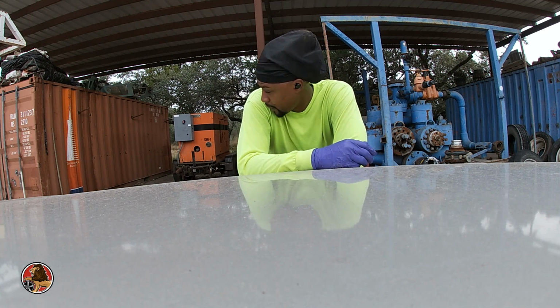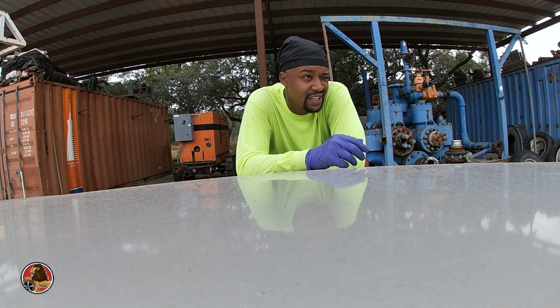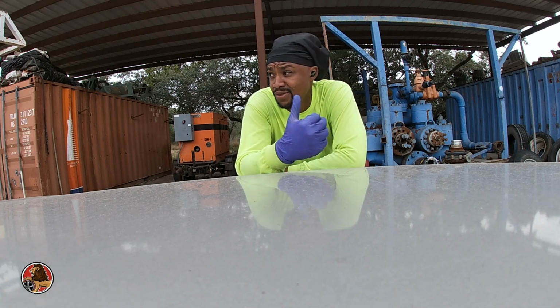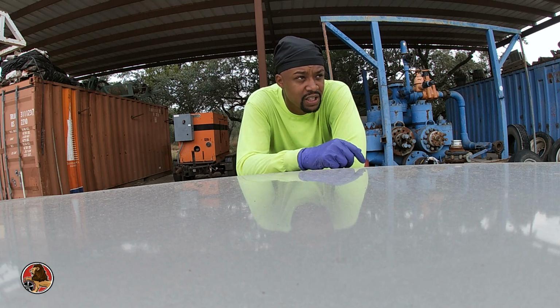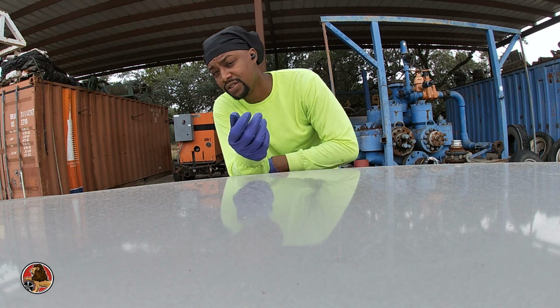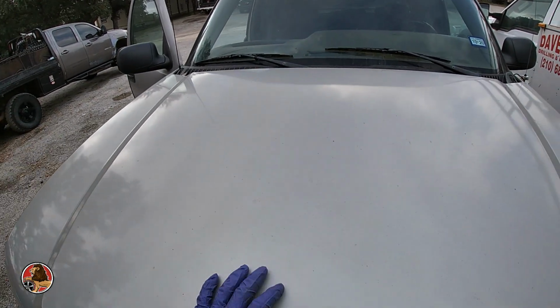But now your boy is doing it, and the only thing I had to do was set the expectations and let them know that none of these trucks are gonna look brand new, especially the ones that are older, like the 2008 one I did that has never been cleaned since it was probably purchased. It's not gonna look new. I do my very best to make it look better, but it won't look new. So that's pretty much the story behind it. I'm just waiting on them to come so we can knock this truck out, but I think I'm gonna just move the van up to start working on this one.